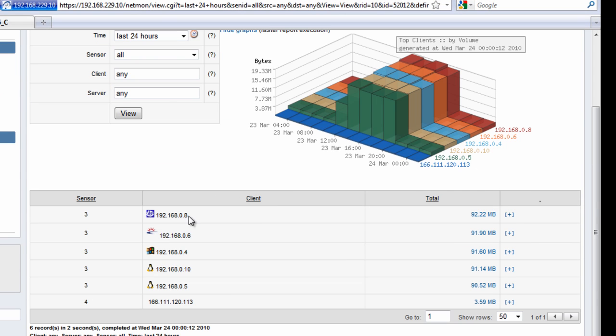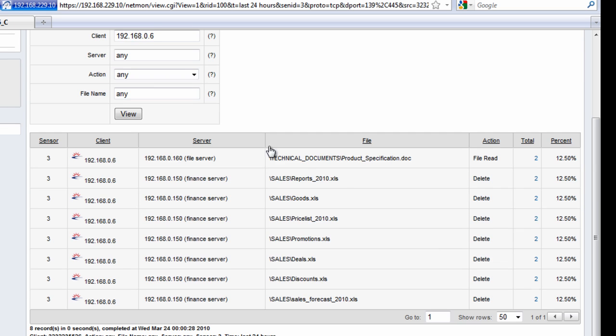So my detail here when I get back is the systems on the network and the amount of data that they're generating. And this data is the result of people accessing file shares. So it's not web browsing, it's not anything like that, it's just file share traffic. So I did have the option here to drill down and find out what files make up that. In this case it was about 100 megabytes.